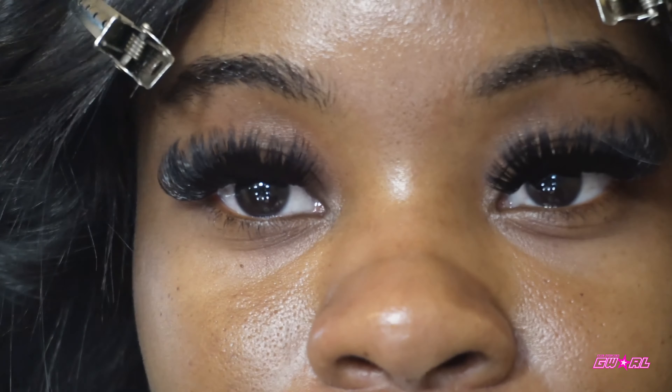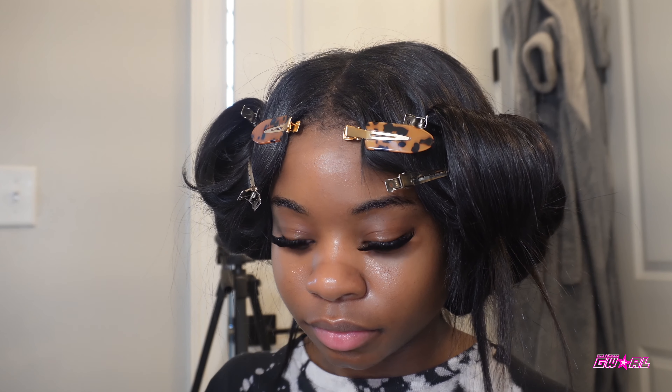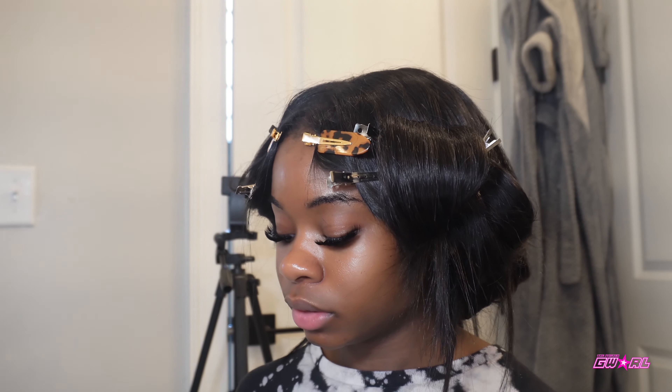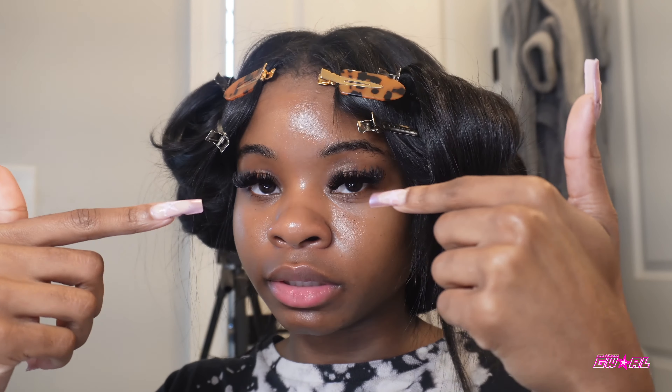That's it. There's a seal thing on the other end of the glue but I don't really use that, I just leave it and let it dry through. They last me about a week — they last longer if you really take care of them, but my skin gets oily and I wear makeup every week. That's it y'all! Tune in for another episode of PG University — we got everything on here: blogs, episodes, tutorials. And if you want to see my makeup routine, I'll film it after this, check the video out.